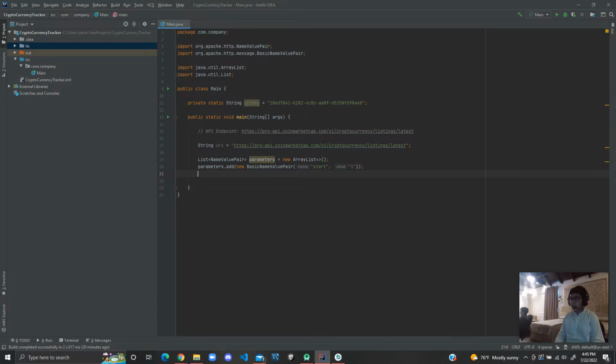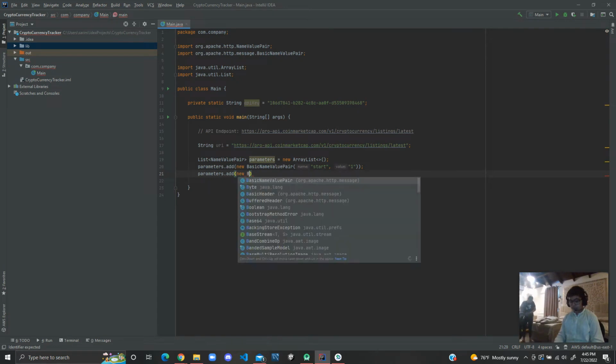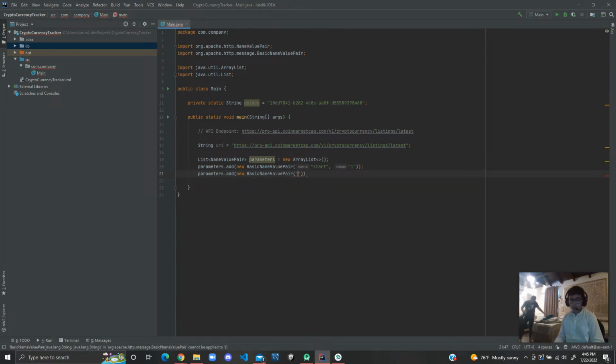Alright, so now we're going to add our second one, BasicNameValuePair, limit, and have it be 5,000. And then we're going to implement the third parameter, which was USD, the currency we want to convert the crypto to in terms of the price.